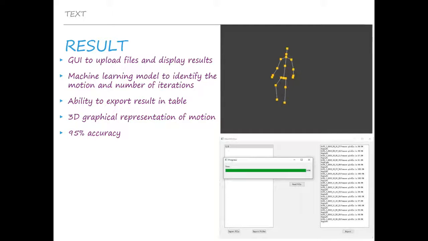The backend is a machine learning based program. It is designed to take in a JSON file and determine what motion the file contains. Our client provides us with a list of the possible motions it could be, and so the module will return whichever the file is most likely to be. The two ends are integrated together in a single application that has 95% accuracy at detecting the motion. It also provides the client with a 3D virtual video of the motion selected to be displayed, which you can see on the right of the slide.